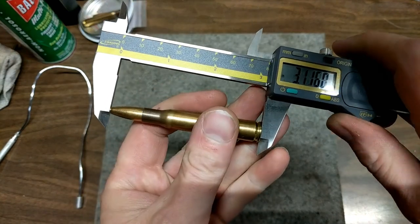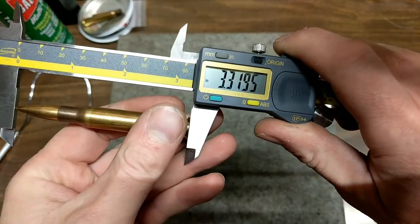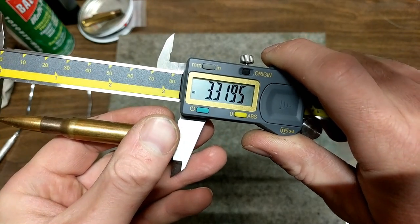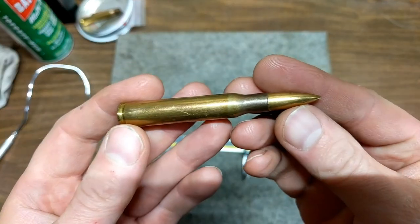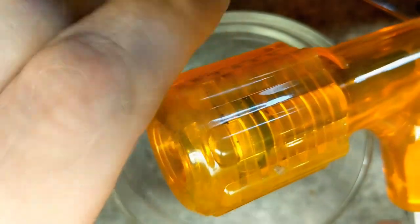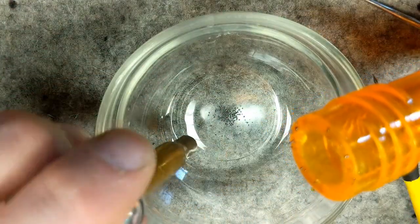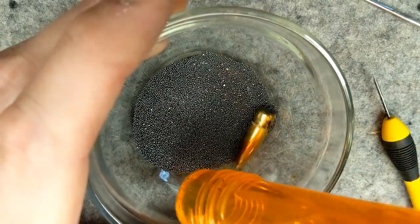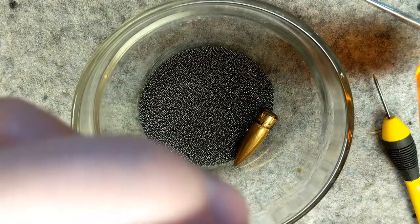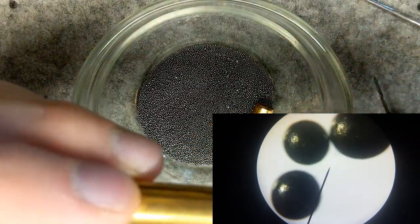We've got an overall length of 3.3195 inches. Let's go ahead and break it down and see what the components look like. As we dump this out, you're going to see a spherical or ball powder. The total weight is 53 grains. PyroCal was part of the US Offshore Procurement Program, working with Winchester Western to produce rounds such as the 30-06 and the 30-03, possibly at the Piraeus factory. This powder is either an Olin ball powder or a Greek copy of it.